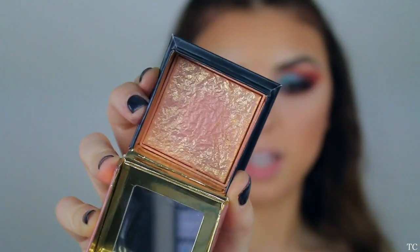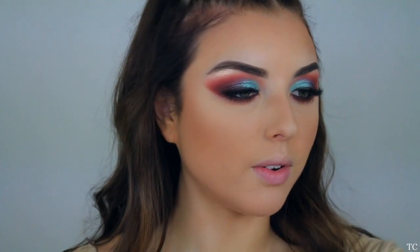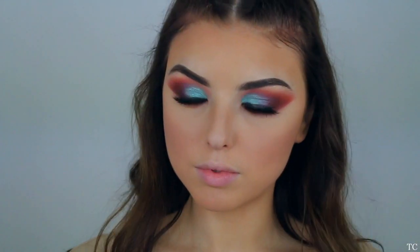So Benefit came out with a new blush. This is called Gold Rush. It is such a pretty blush. I need to put this on my face right now. It's like a really natural looking blush, actually.